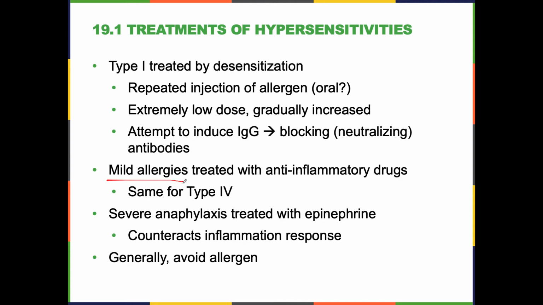Doesn't treat the root of the problem, by the way. It only treats the symptoms, right? Because you can't go in there and just remove the T cells that are causing the problem, that's kind of how it is. And then if you get anaphylaxis, where you get this massive, huge systemic inflammation, epinephrine or adrenaline shots counteract that, right?